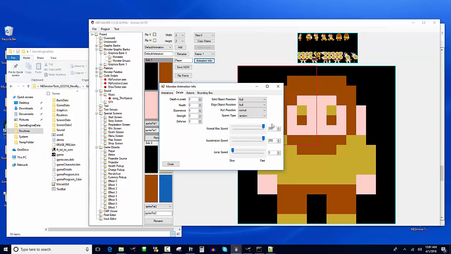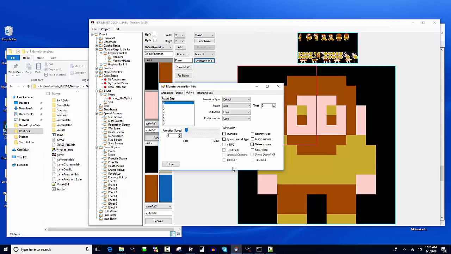What speed is actually going to do is break down the bytes for you into low byte and high byte speed. You don't have to think about that kind of stuff. So basically, this is stopped. This is half speed. This is full speed. Full speed is blazingly fast. That's a bullet across the screen. So you have a lot of gradients in here to play with to get things the right speed. Jump speed may or may not apply to you depending on what type of game you're making.